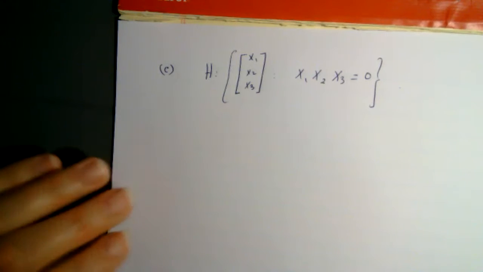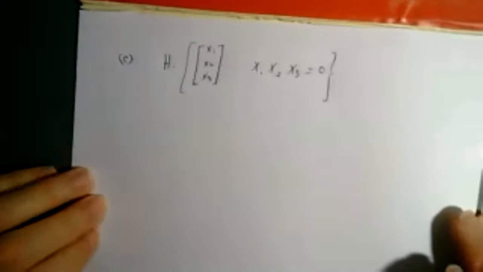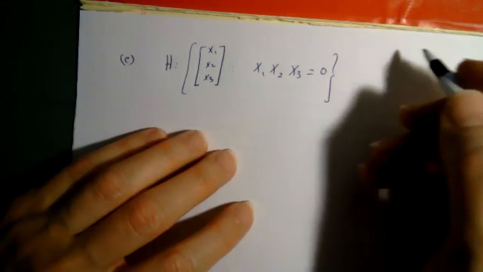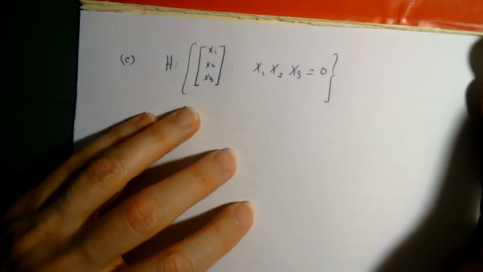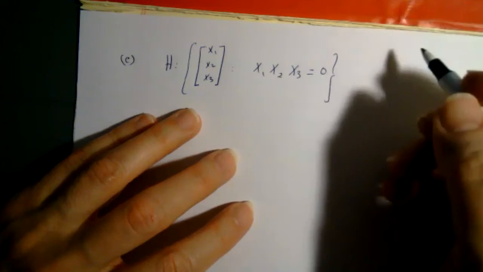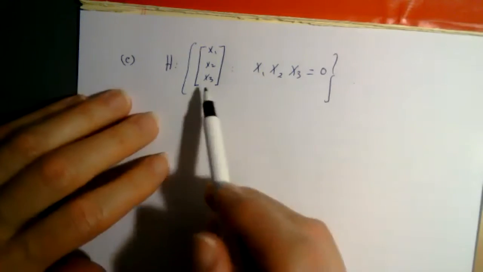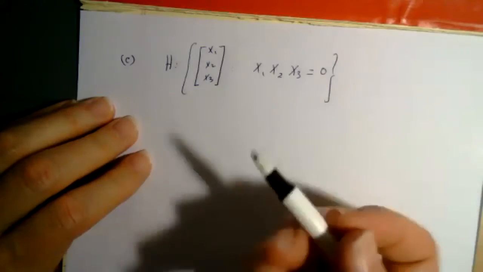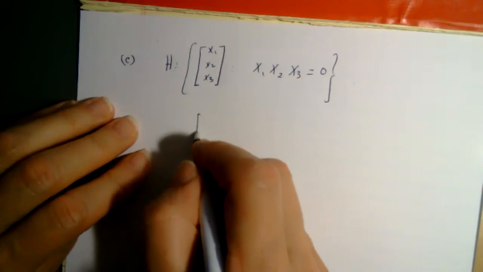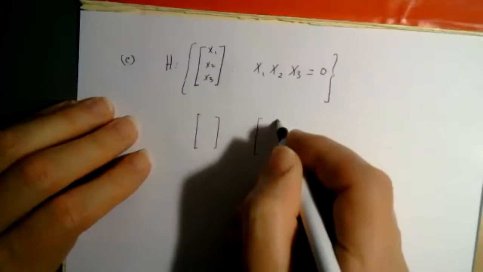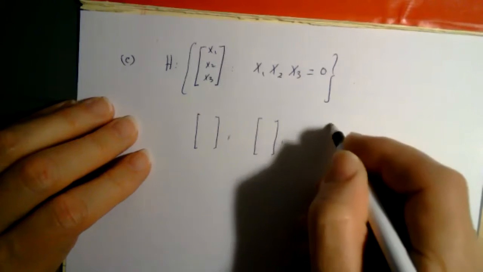But before we answer the question, it's good for us to think a little bit about what type of vectors are in H. So before I even start the problem, just to understand what H is, let us think a little bit about vectors. What are the vectors in H? So who can give me a vector in H? Just to understand a little bit what we are talking about geometrically.